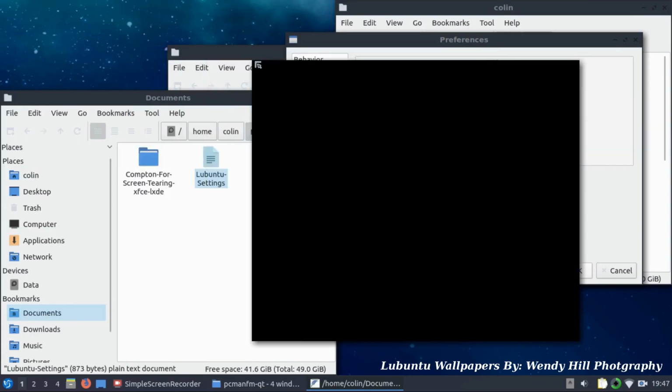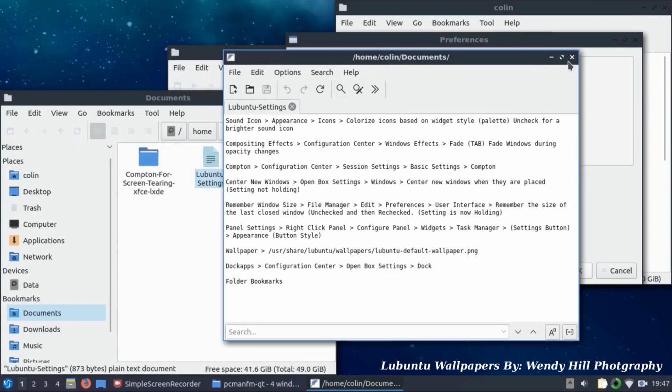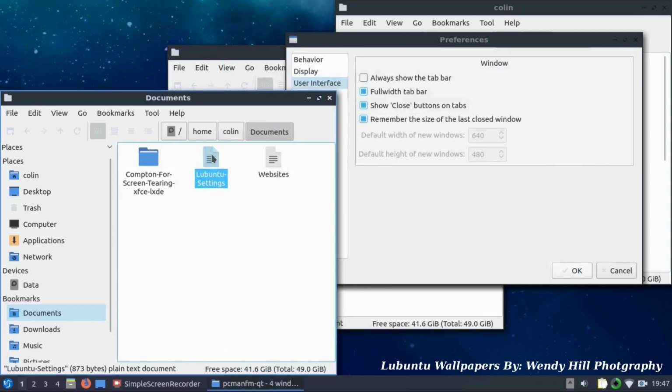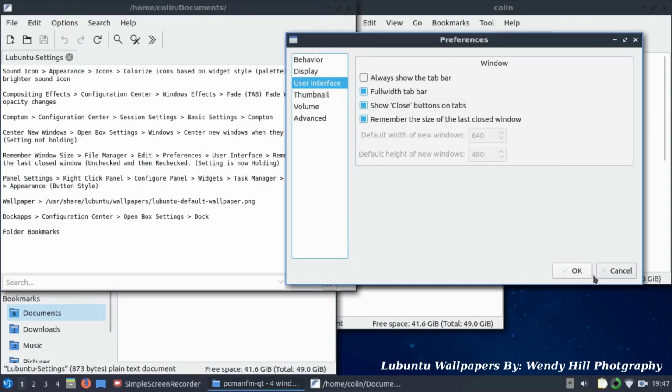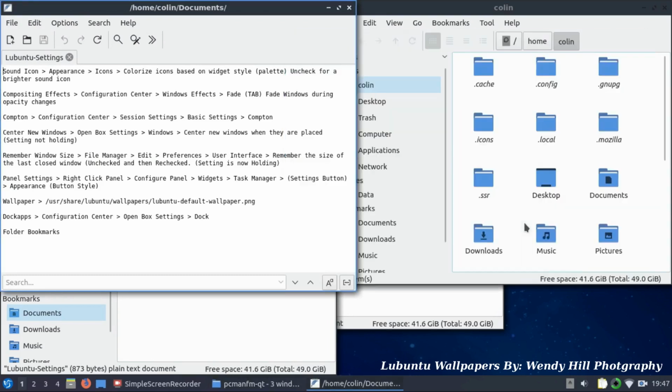So let's just drop that down to a smaller size, and as you can see, it's smaller again. So that's how you do that. I'm not sure whether that was by default last time, but I definitely haven't changed that since I reinstalled this.